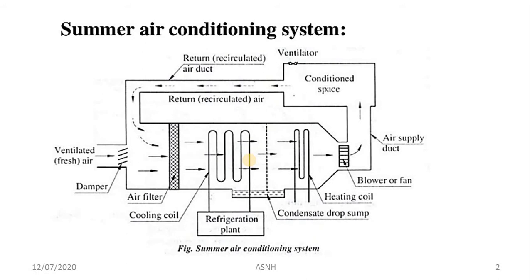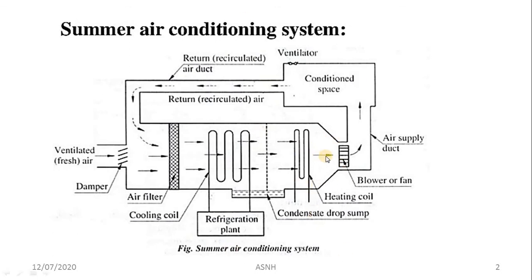The air now passes through the coil. The coil has a temperature much below the required dry bulb temperature. Now the cooled air passes through the perforated member. The main purpose is to allow the condensate to be removed. After that the air is made to pass through the heating coil. The main purpose of the heating coil is to maintain the designed dry bulb temperature as well as relative humidity.